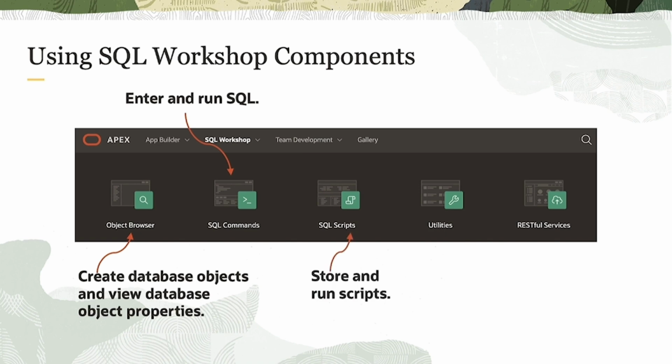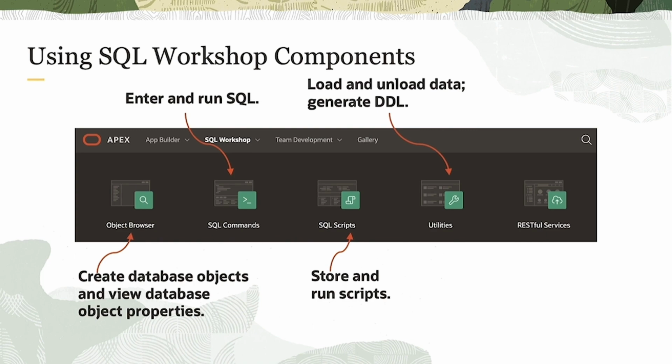SQL scripts. A SQL script is a set of SQL commands saved as a file in the SQL scripts. A SQL script can contain one or more SQL statements or PLSQL blocks. You use SQL scripts to create, edit, view, run, and delete database objects. Utilities.